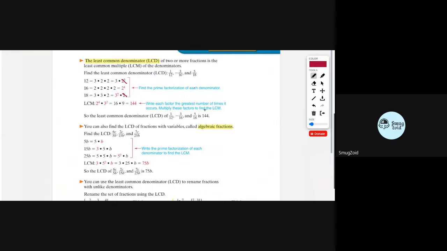Now, take this thing one step further. If it's 144, how would you do this with the fractions? How could you add them together? I think you might remember. So I have 1/12, right?